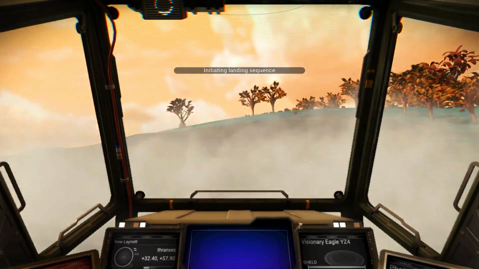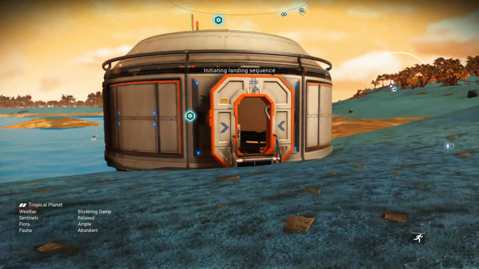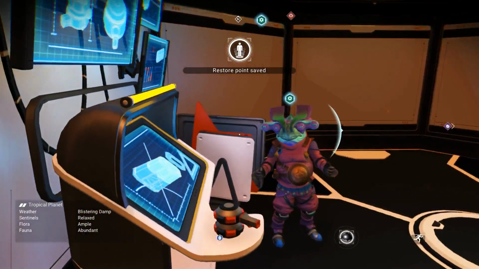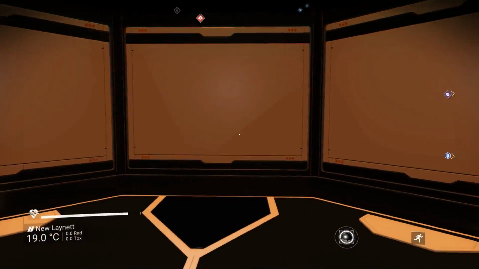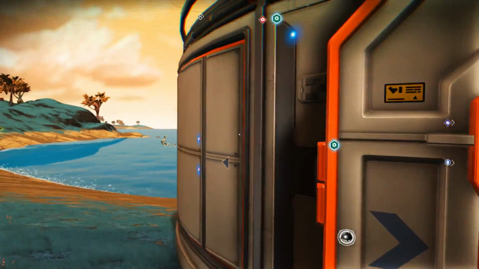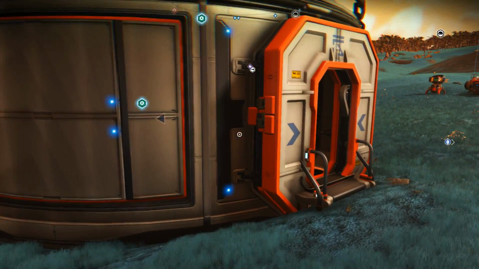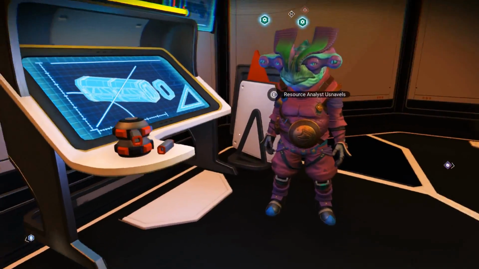There we go. Initiating landing sequence. Yeah, that's right. Just leave the door open because it's so pleasant in here. Where's the sentinel? I'll get you fixed. Don't you worry about it.